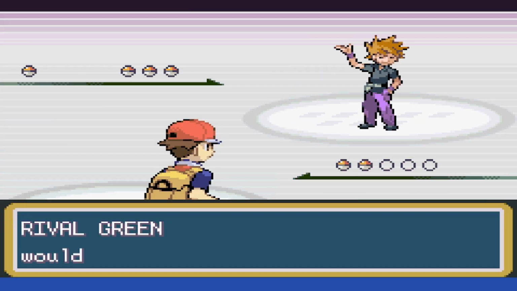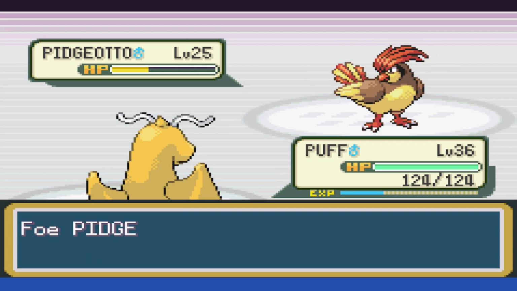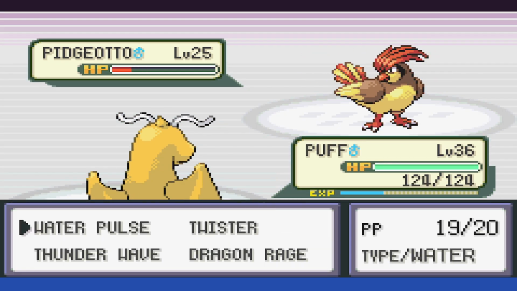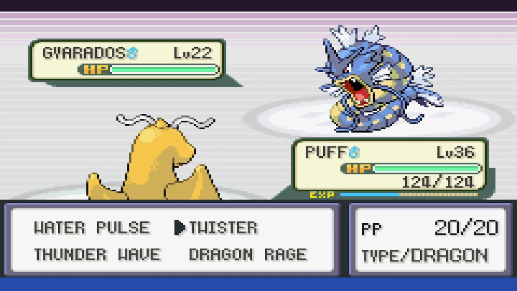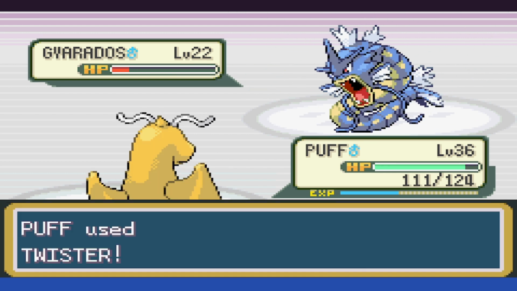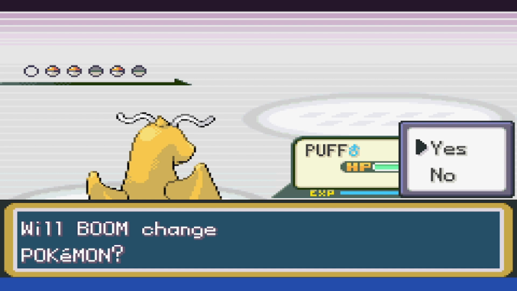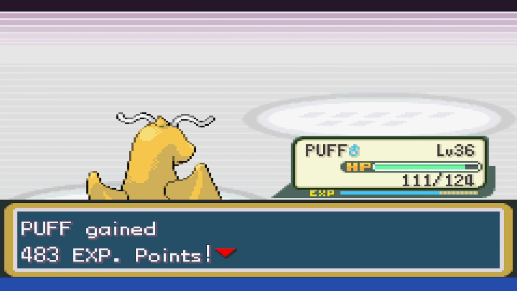The rival starts with Pidgeotto, and we start with Water Pulse, taking it below half and confusing it immediately. Pidgeotto smacks itself, and we finish it off with Water Pulse. Gyarados is next, and we swap over to the 1996 movie of Storm Chasers, taking it to almost half and then taking it to red as it uses Thrash before going down.